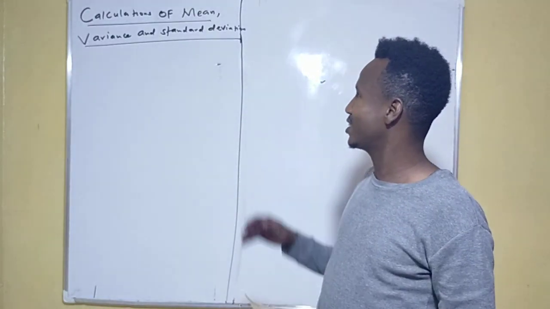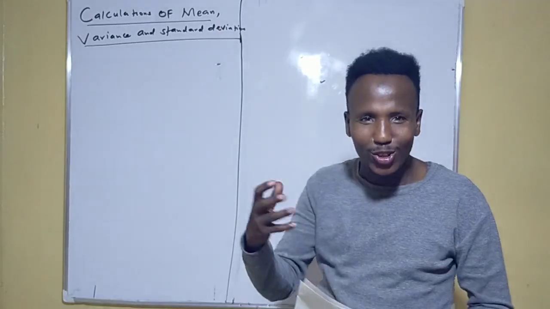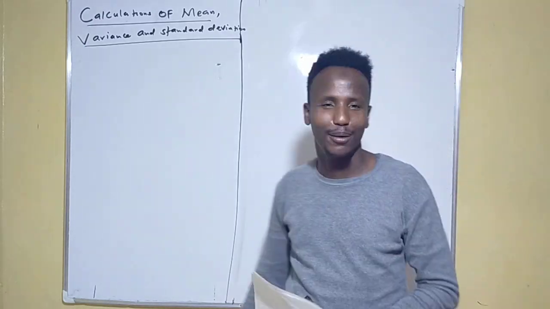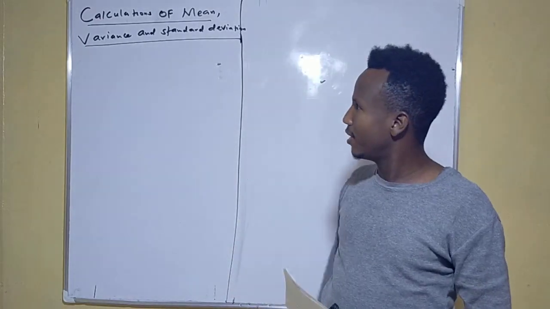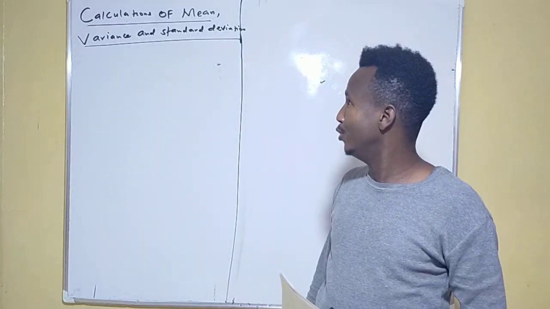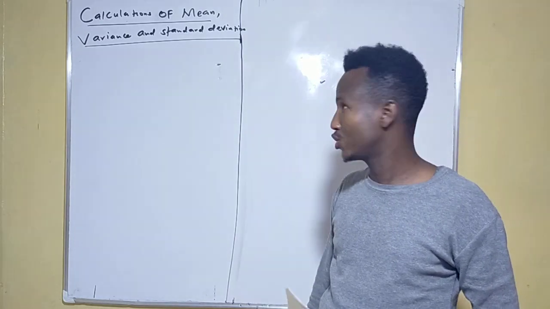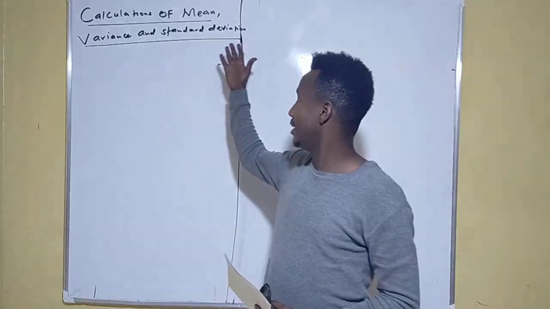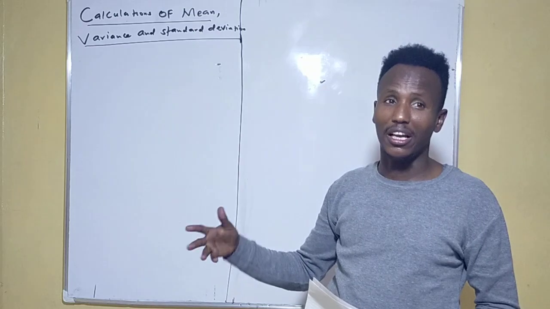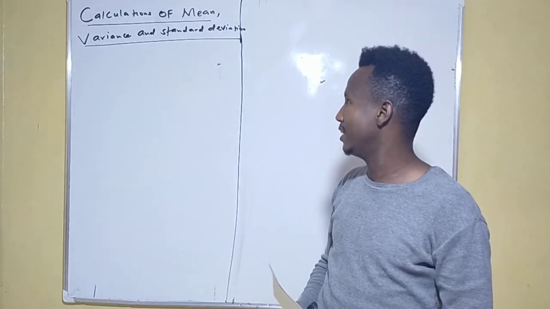Today's class will be calculations of mean, variance, and standard deviation. The last concept of statistics of Form 4, which is very much examinable by the way. Guys, these three are very important because they will be there together in the paper. The question will be carrying 10 marks, and in that 10 marks you'll be tested with different concepts of statistics, like mean, median, variance, standard deviation, lower quartile, upper quartile, interquartile range, semi-interquartile range. All those things will be tested in the examination.